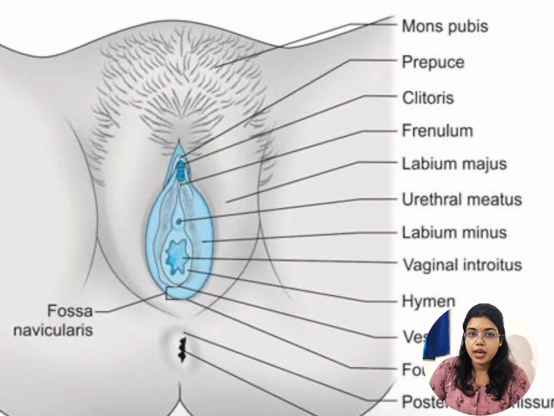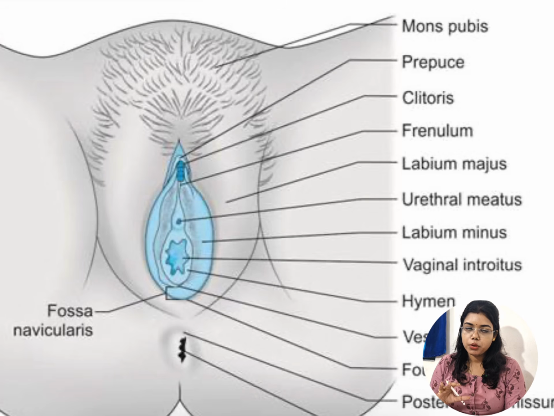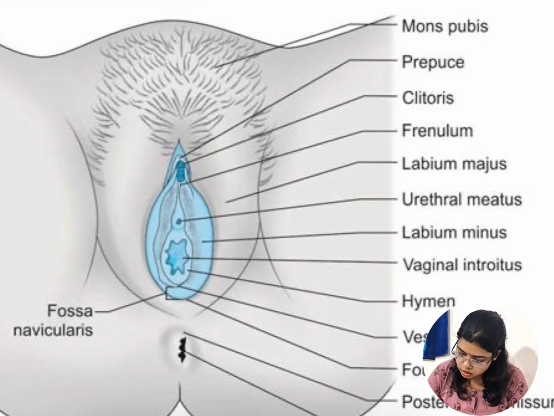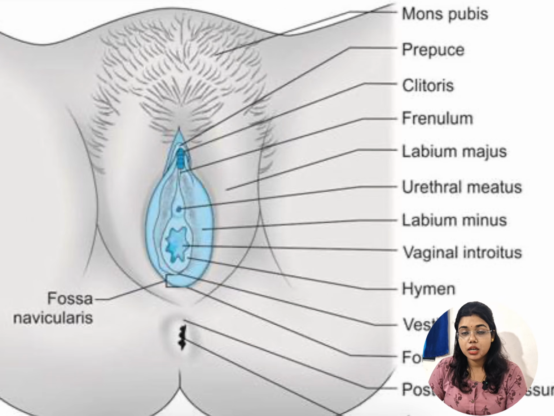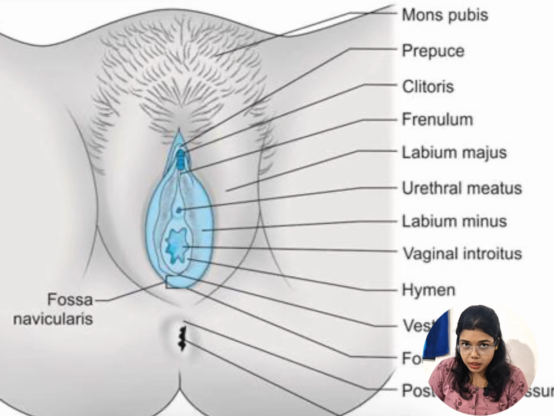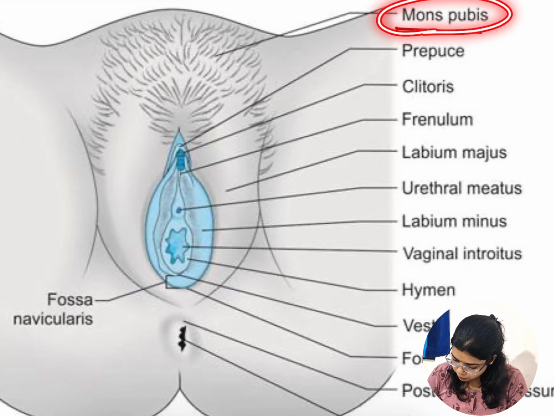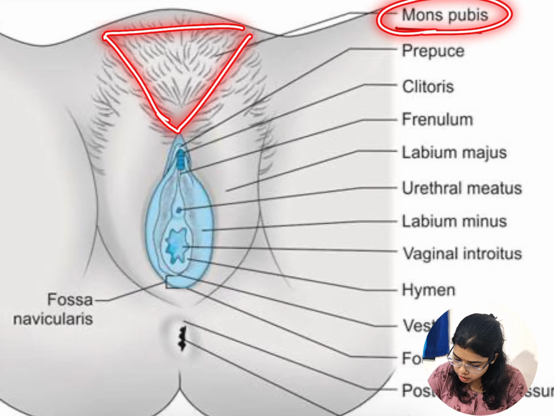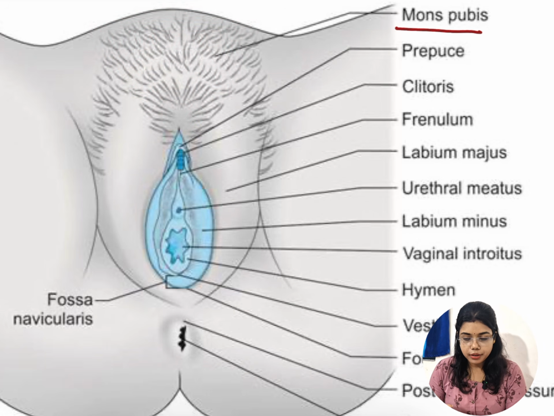What is external genitalia? External genitalia, it is the structures that are visible outside the female. This one you see in the picture, it includes all the visible external genital organs that lie in the perineum. So first, here it is mons pubis. What is this? I will be telling you in details. Just look at the anatomy. Here lies the mons pubis, that is the subcutaneous fat that is present in a triangular shape.